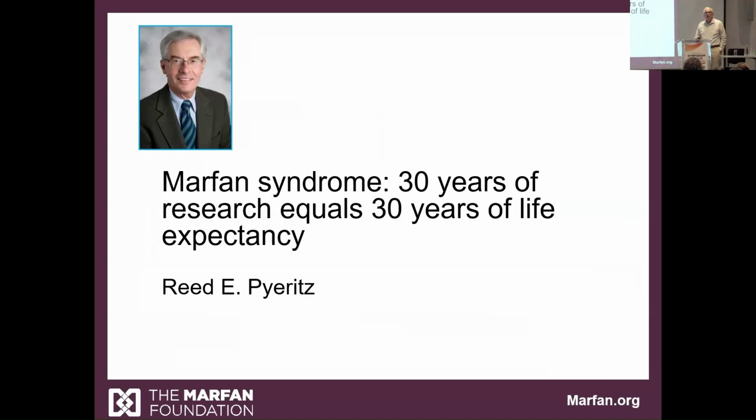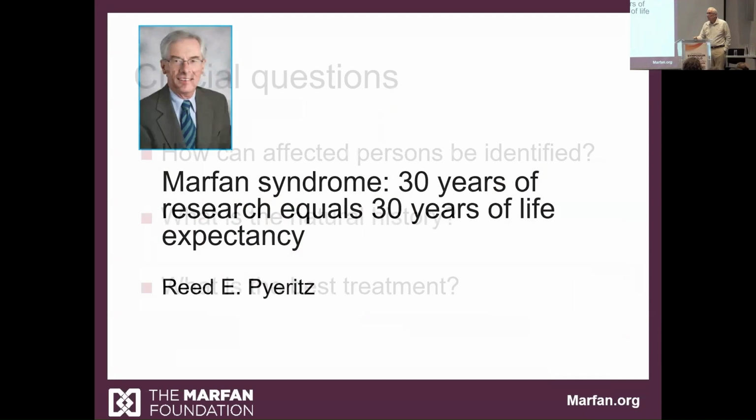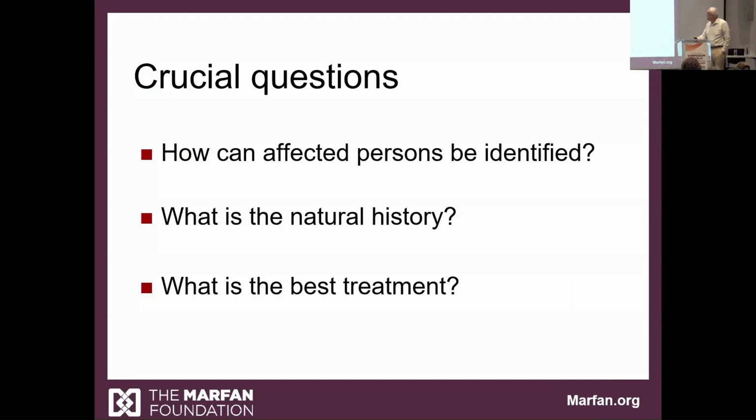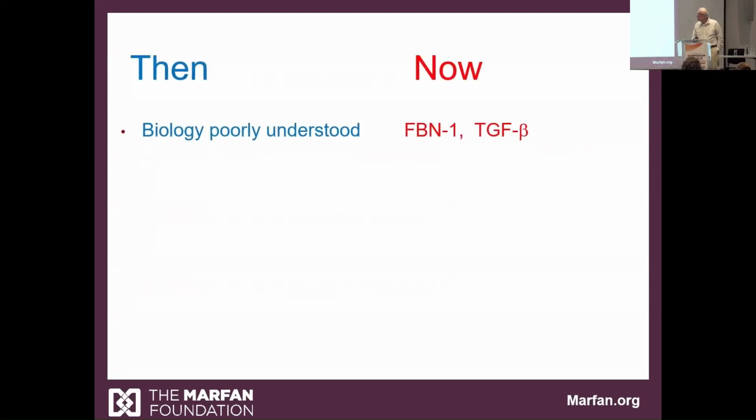And really, when you do important basic research at the molecular, genetic, animal model level, and then clinical trials, you get results. And that is what happened in this family of conditions. So what I'm going to talk about a little bit now is how do we identify people? What happens to them? You can think of the natural history of a disease as if we did not exist with treatment, what would happen to the person? And then do we have good treatments, and what is the best treatment?